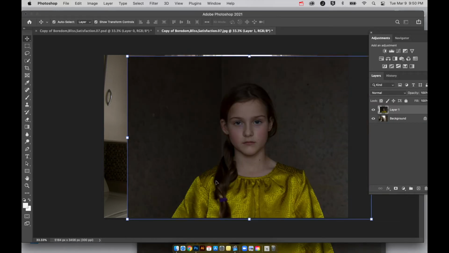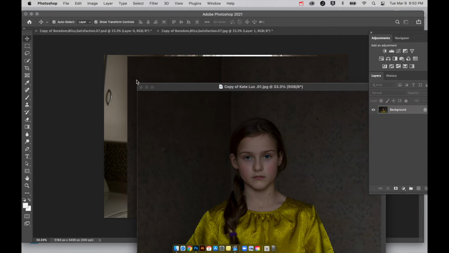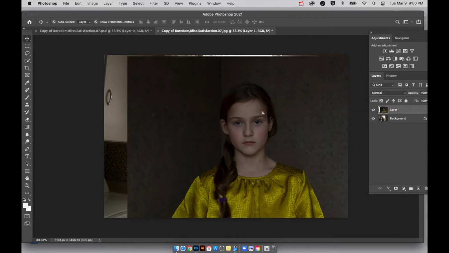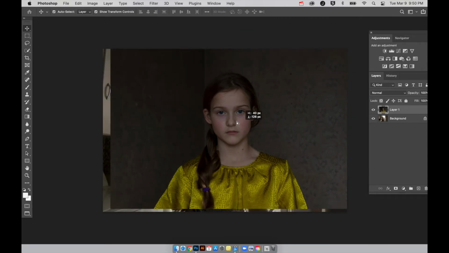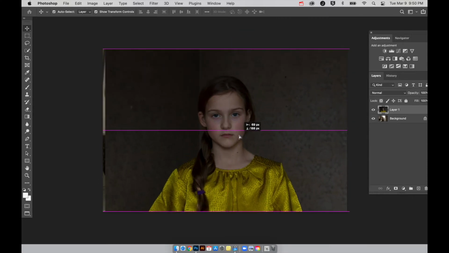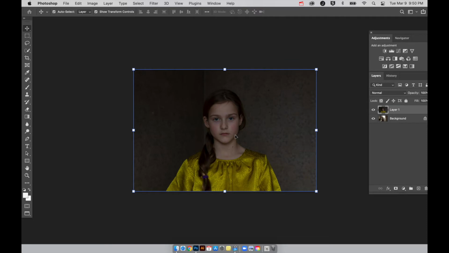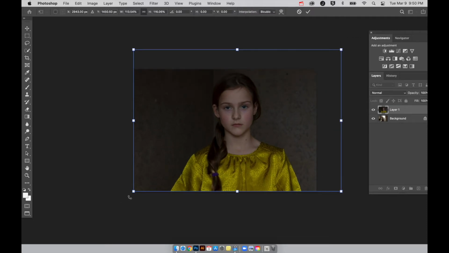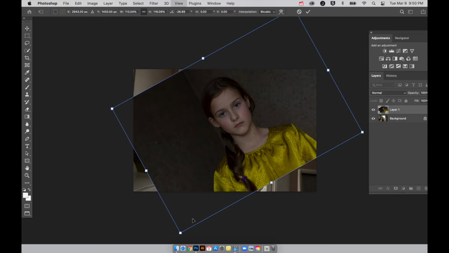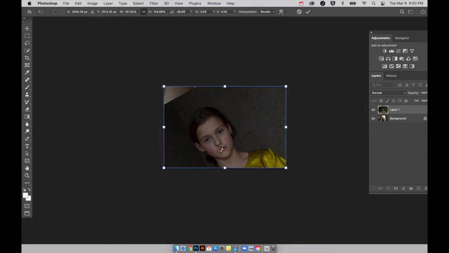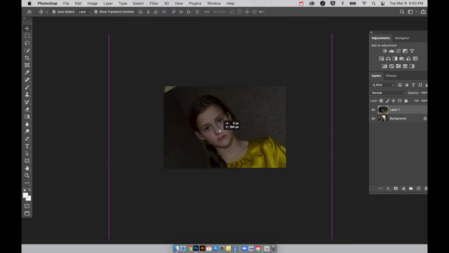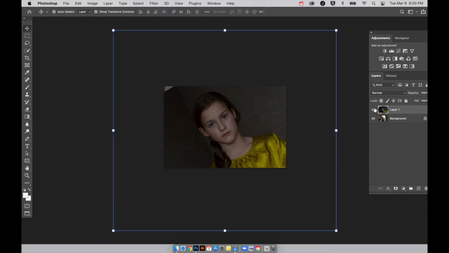Lots of ways to put two images stacked into the same photo document. I just sort of like this one, seems to work for me. And I'm not going to get too concerned about perfectly aligning it, because right now the edges of the photograph are really not so important to me. In fact, I very likely will be doing some stretching and some manipulating of this photograph as this tutorial goes on. So not going to get too obsessed with where this image is and how it's placed just yet.